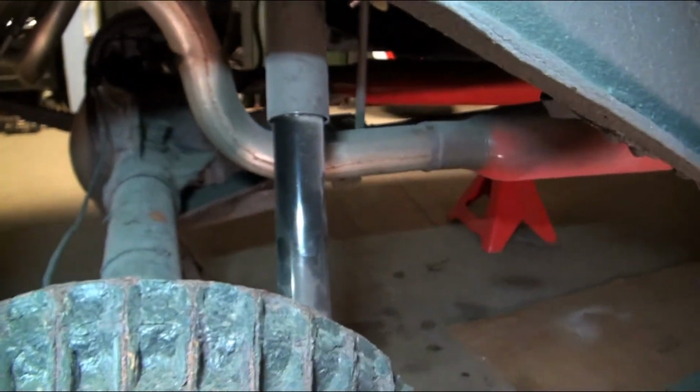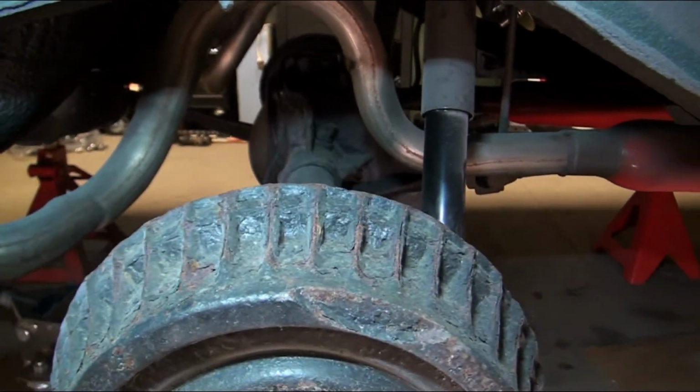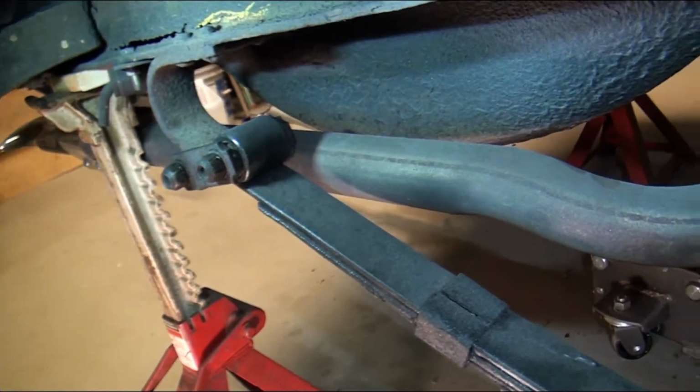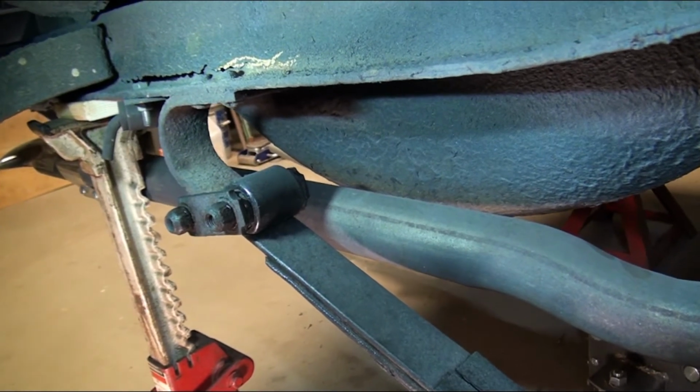It's still connected to the drive shaft. It's still connected over to the driver's side, so it's going to keep everything centered and aligned, and we should be good to go. So we're going to get the leaf spring out. I'm going to get the torches, and we're going to burn the rivets out, and then get those holes cleaned up and get ready for the new mounts.